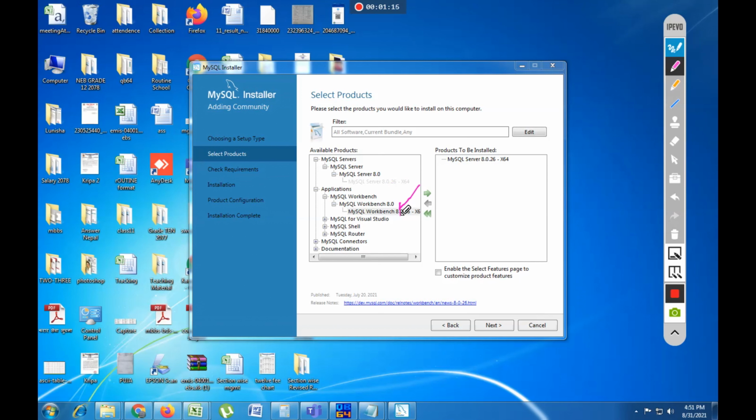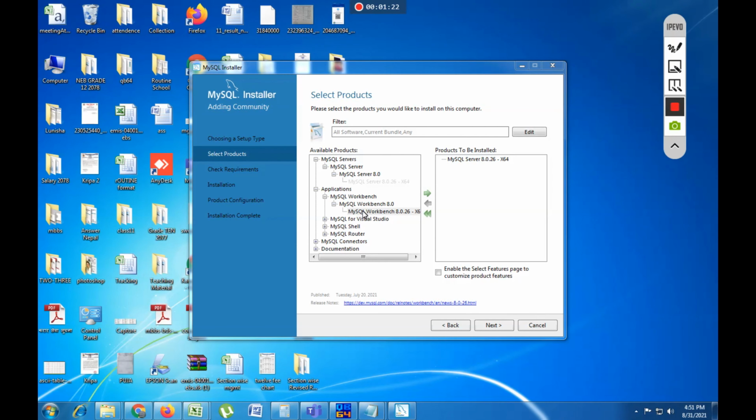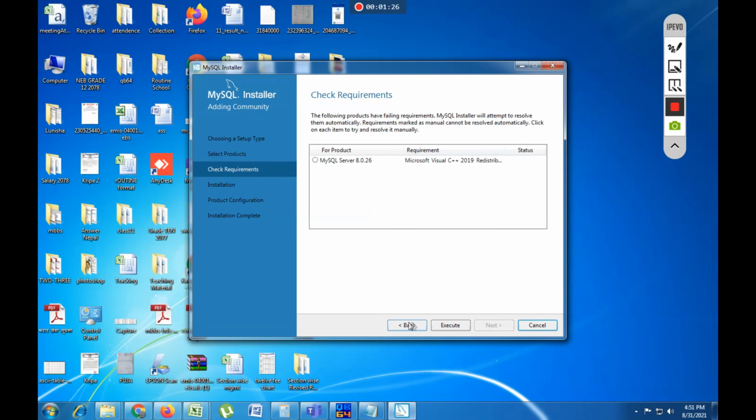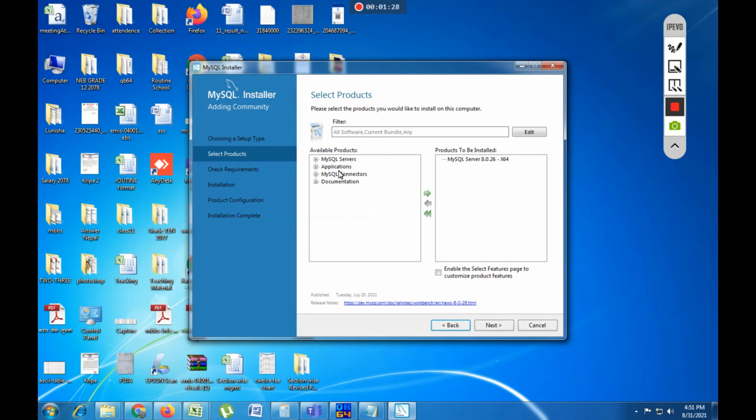Click on the light green arrow. Actually we have not clicked there, so let's come back again. Accidentally I clicked on Next. Before that we have to click on the light green arrow, then only it will be selected.